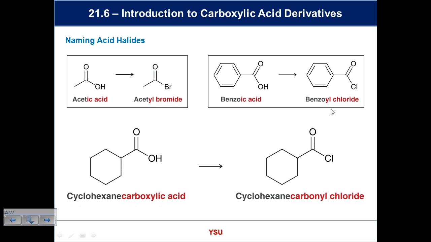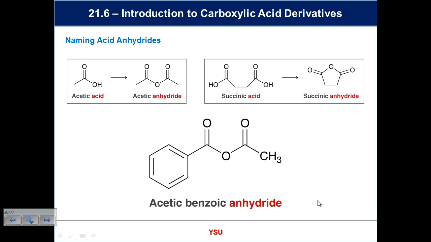So you have a substitutive type of nomenclature in which you recognize the piece and then you just call it a chloride. At the bottom, we've got some awkward ones in which it doesn't quite fit in terms of the size of the cycle or the length of the chain. You can see here we've got a cyclohexane carboxylic acid, which becomes cyclohexane carbonyl chloride. That to me is kind of clumsy, but that's the way it's done if you can't come up with a simple fragment. So you're looking for this idea of halide, obviously, to say whether it's an acyl halide or not.